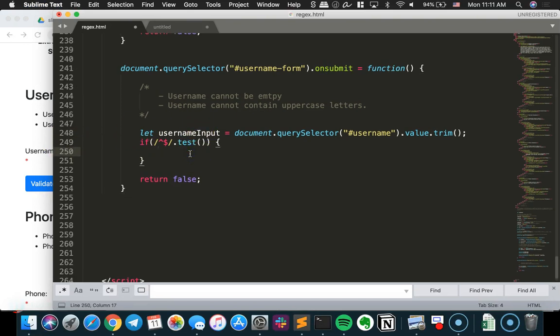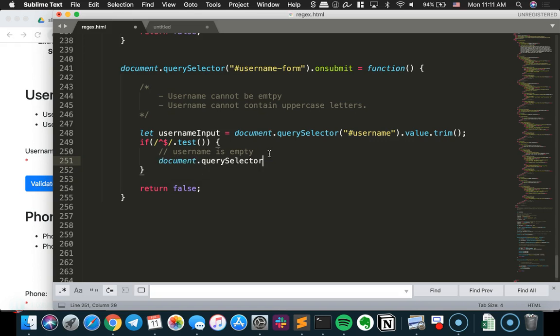Okay, so let's do a quick test. I'm writing it this way because, again, we can write it as a literal like that, or I can create a new regex object. Either way is fine. I'm going to look for username empty. This means username is empty. So we're doing that first test. If it's empty, I have an error message that we can put in.